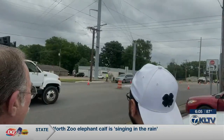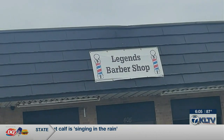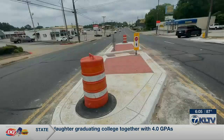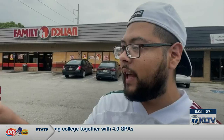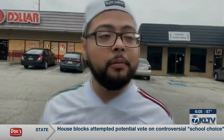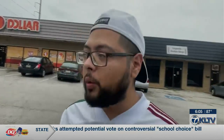But the owner of a Gilmer Road business is curious about their placement. I think they should put like a red stop light that's flashing or something like that to make people see it from far away so they don't run it over. But I have seen accidents before that. Already one motorist has run over the crossing. Probably creating problems. Okay. But it could go both ways.